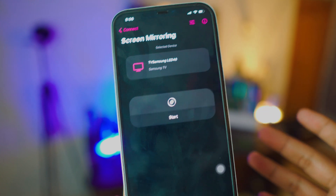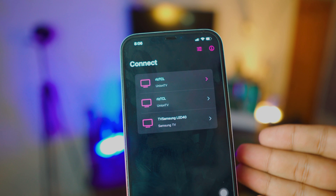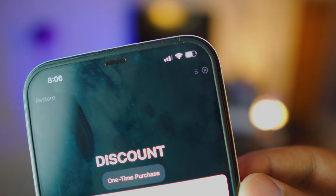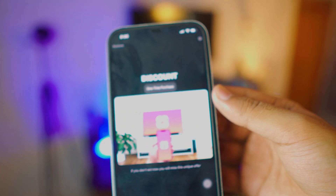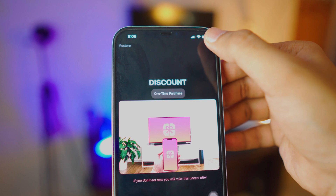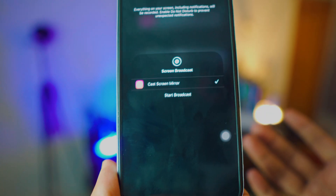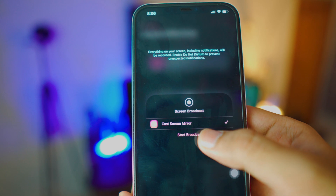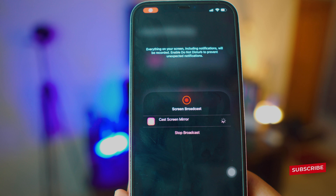Just to show you once more: you're on this screen, you click on your TV, and it's going to ask you to buy it again. Look closer at the top right corner — there's the option to escape it. I'm not buying it; I've been using this app for as long as I remember and it's completely free. Just click exit, ignore the offer, and there you go — you have the option to start the broadcast. Click Start Broadcast and three, two, one — we are connected!